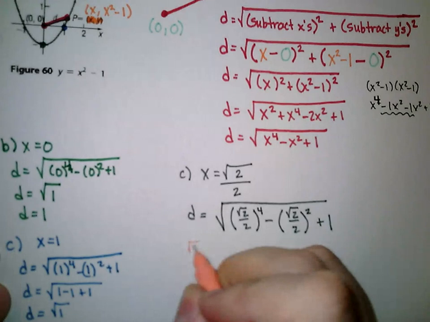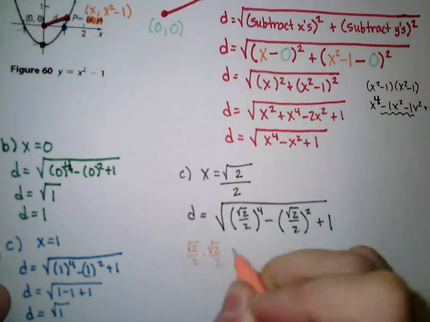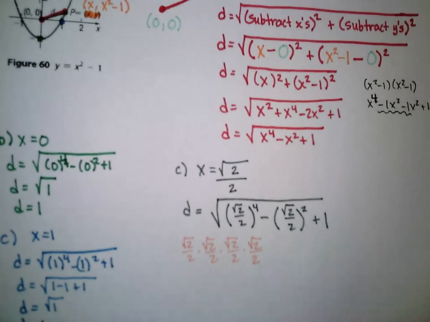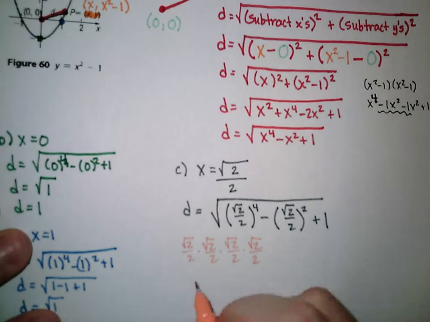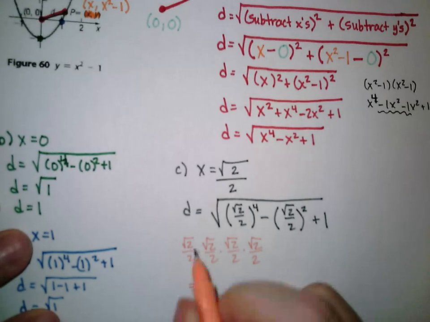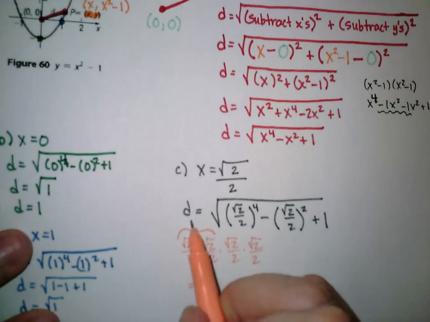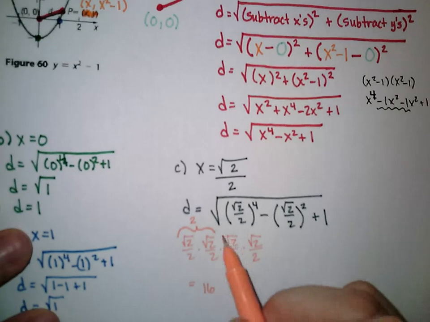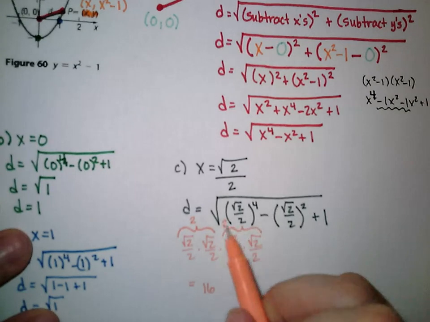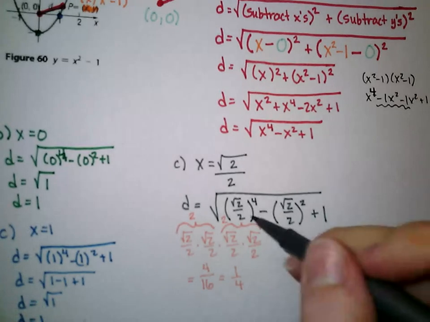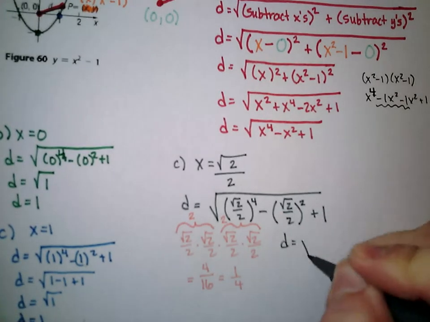So that means I'm taking square root of 2 over 2 times itself 4 times. So remember, in fractions, we just multiply straight across. So the denominator is easy because it's just 2 times 2 times 2 times 2. So that would be 16. And in the numerator, of course, we know if we take the square root of 2 times itself, we would get 2. And we have another square root of 2 times itself, so times another 2. So this numerator ends up being 4. So square root of 2 over 2 to the fourth is just 1/4.